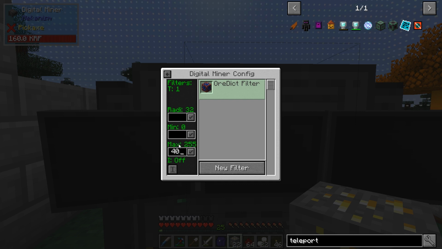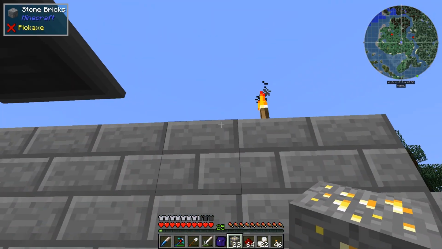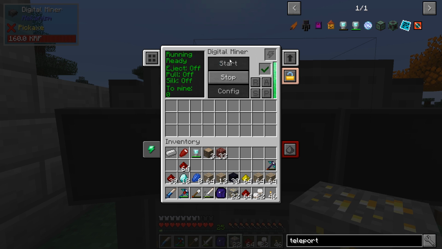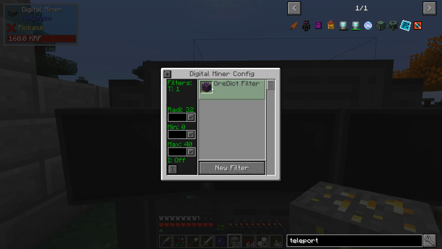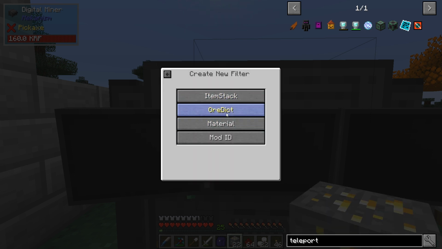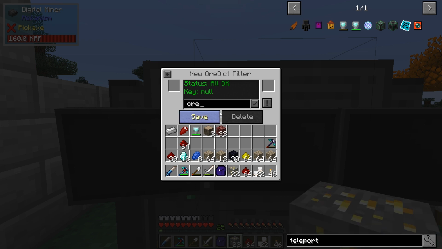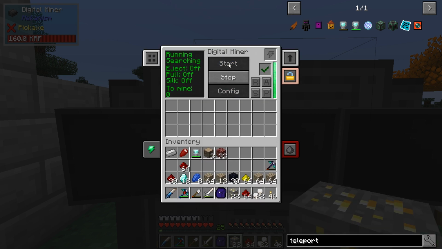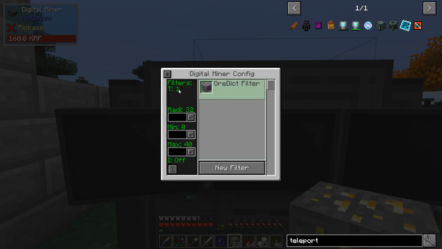Oh, wait a minute. I don't know what that did. I haven't set that, cobalt shouldn't be in there. It doesn't work, or let's try draconium. There's what I want. Start. No, there's nothing left. So I don't know what this max does.